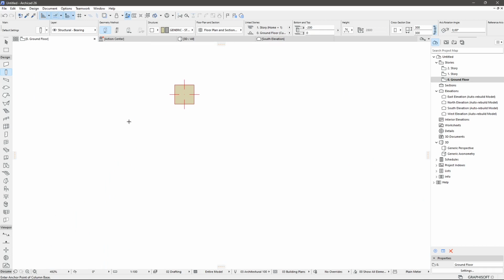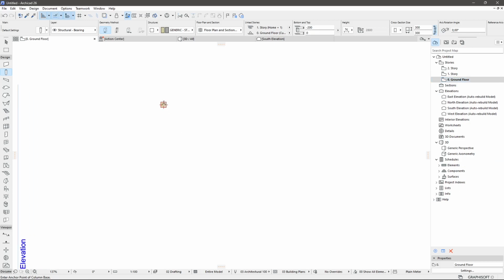And again, it's different from AutoCAD or any other CAD application, because here I simultaneously create a 2D and a 3D and also information that can be retrieved later. For example, if I want to count all the columns that are in my project, I can do that real quick using schedules for elements or materials and surfaces and so on. So it's a really complex software here, and it's not only for drawing, but it's also for managing. It's a management tool essentially for architecture and engineering.